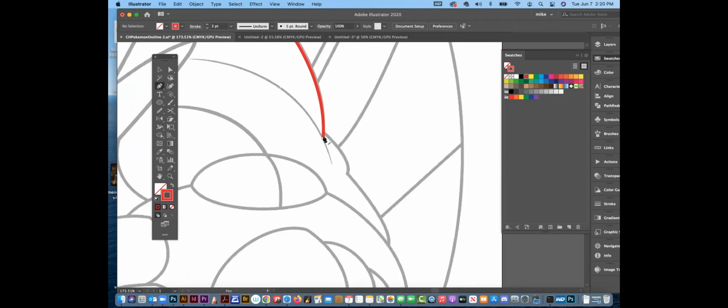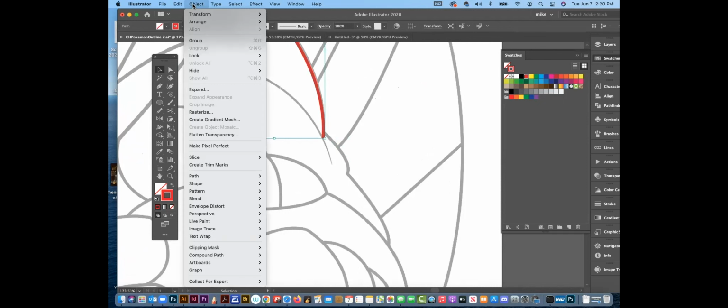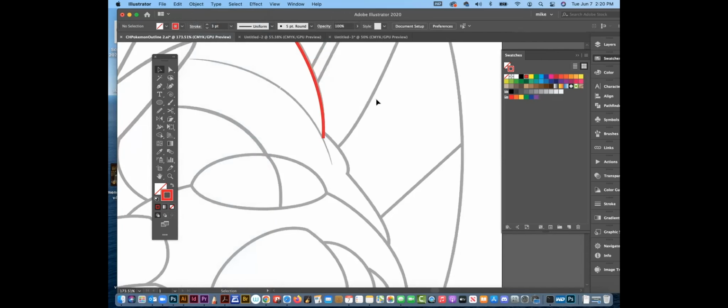So sometimes you'll go like that and it'll want to grab the next line and connect it. If it does that, select the line, and then you can go up here to Object. Okay, I'm in the File menu, Object, and I can just go to Lock and Selection. There's a little pop-out. Selection, and that will lock that. So when I make the next thing, it's not going to connect.